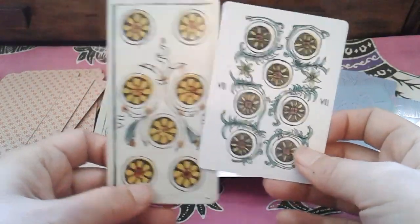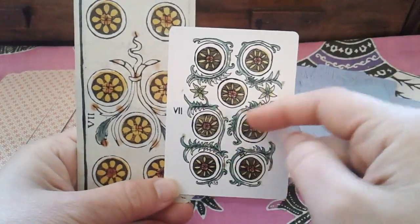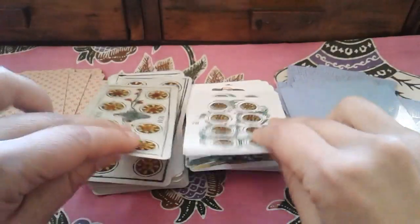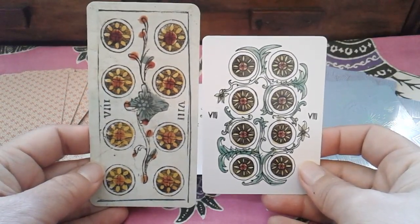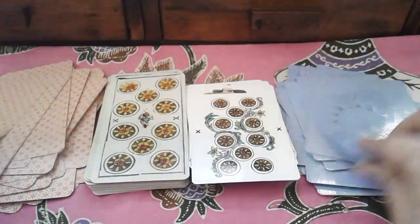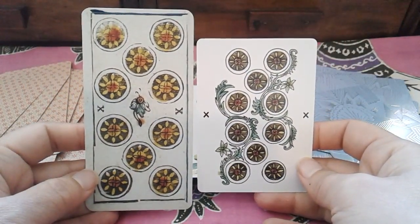So the Marshmallow Marseille is not reversible really if you look at that, although you can choose to read it reversed, but it's interesting with the 4 at the bottom and 3 at the top. Reminds me of the Udis Picard minors, systems of minors. It depends on how you read the minors, if you do read the minors at all in pip decks or Marseille style decks, or Marseille patterned decks, should I say. How the vegetations are portrayed might or might not affect your reading.